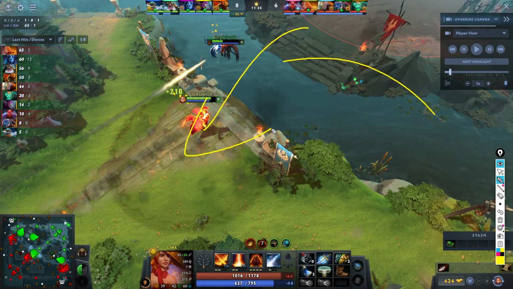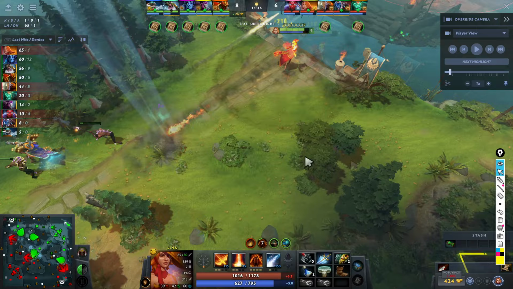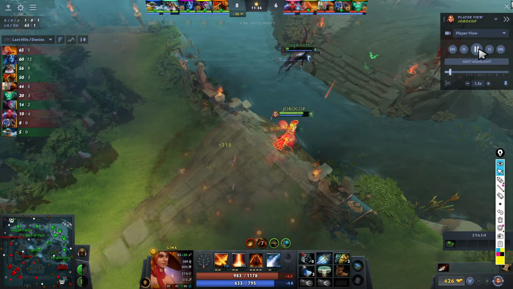Now, because of the ward you planted earlier, you're given so much information to just come in and take away their farm. If Sniper decides to farm alone here, he dies because you see him. But if you choose to walk back, look at what you're giving up. Yeah. This.